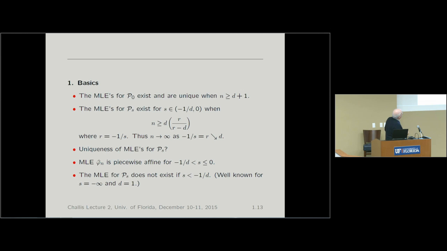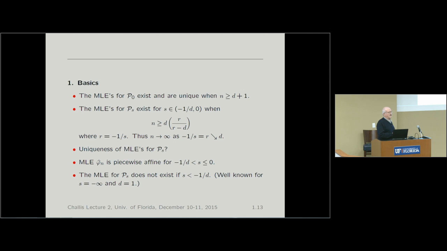We know that the MLE for the s-concave does not exist if s is less than minus 1 over d, and that was well known for r equals 1 and s being minus infinity for a long, long time. So in one dimension, people have tried to estimate unimodal densities and learned that maximum likelihood doesn't work. And so there are a whole bunch of ad hoc solutions for s being minus infinity, all the unimodals, and d being 1. You can start naming them off. Lucien Birgé has one. Bickel and Fan have another. The list goes on and on. There must be 10 different alternative estimators that are more or less ad hoc for unimodal.